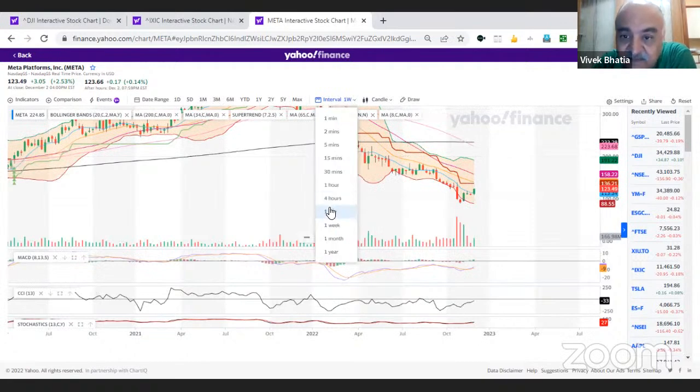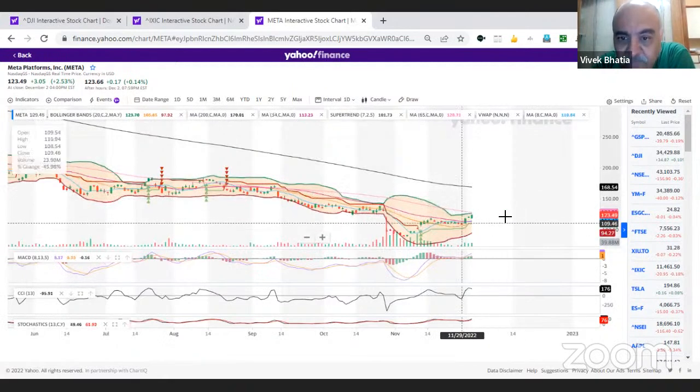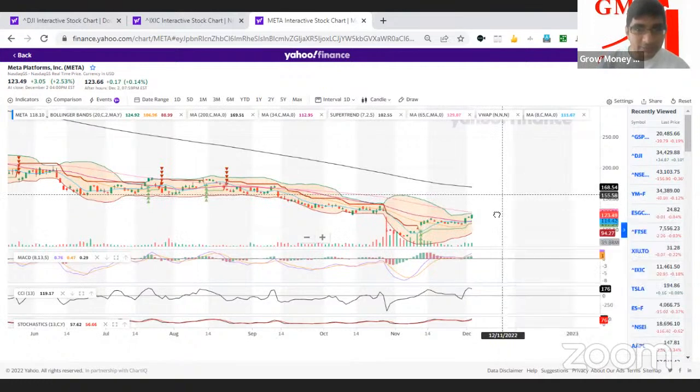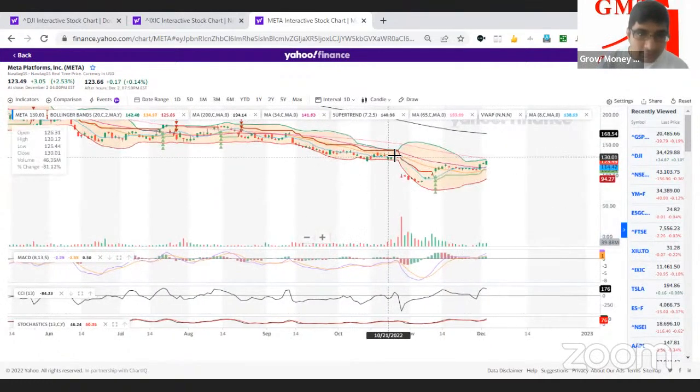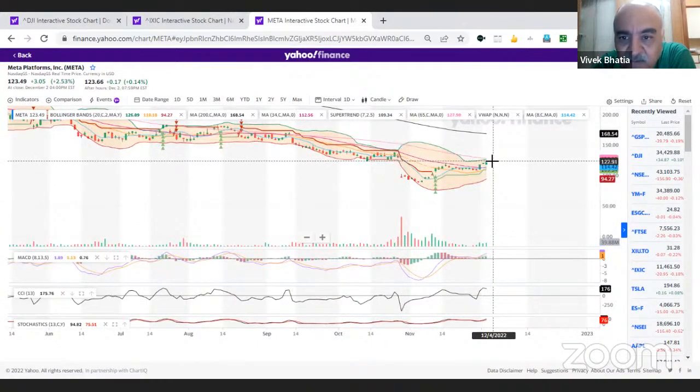On the day chart, as Kamal says, did we have gap ups? No, there was a gap down which is now almost on the verge of being filled up. That's another $5 or $6 away, and the gap gets filled in. Once the gap gets filled in, this is your next resistance, 140 or 136.